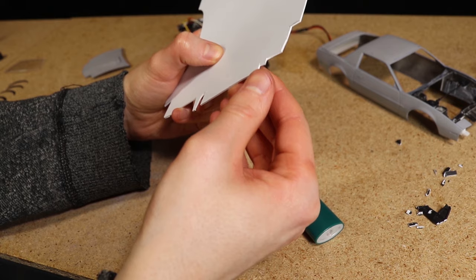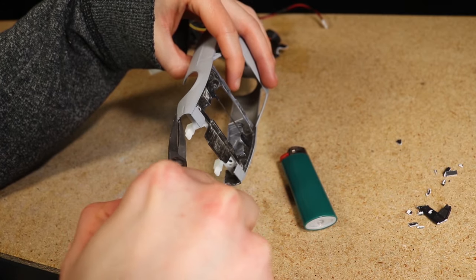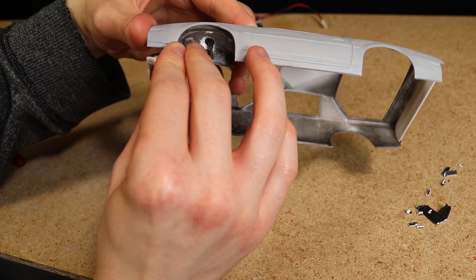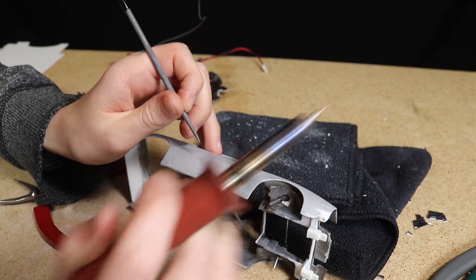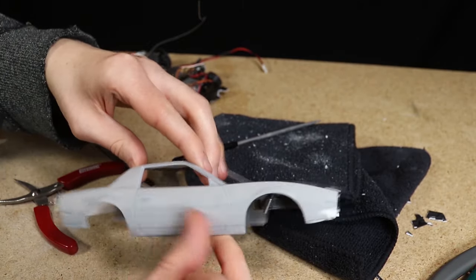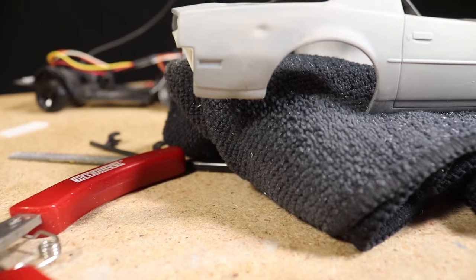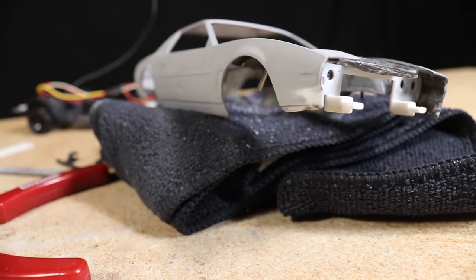Using a similar technique, I wanted to add some body damage to the car by heating up the plastic and deforming it. This is something I've seen a lot of other people do but I've never attempted it myself. At first I used the heat from a lighter but found it to be a bit overkill, so I tried using the heat from a soldering iron, which seemed to work a lot better though it required a bit more patience. I experimented with different items to create dents and other damage around the body. I didn't want to go crazy — I wanted to keep it relatively subtle, especially being inexperienced. Adding realistic dents, damage, and rust to a small body like this is a real art and something that will take time and experience to get really good at.